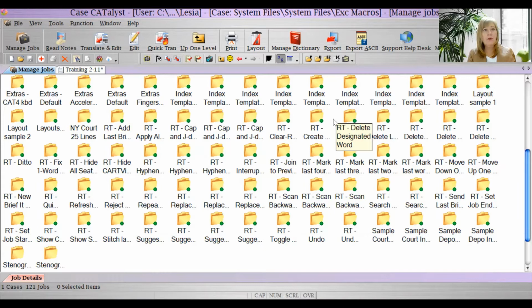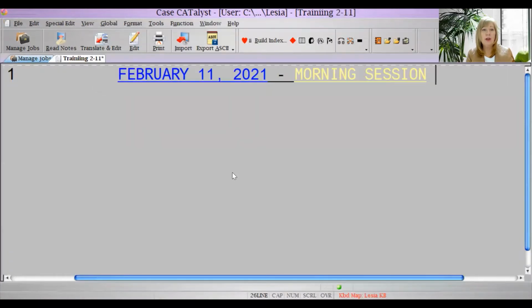But these are the ones that you've already downloaded from Exceptional Extras, and then you can have these to put in your dictionary. There are a ton more. These are just the ones that Stenograph has already given you. I've made a ton more. There's a lot on the internet you can download. I'm going to show you how to make your own so that if there are things that you want to change, and then how to assign that to a steno. So let me go back over here to our training page.